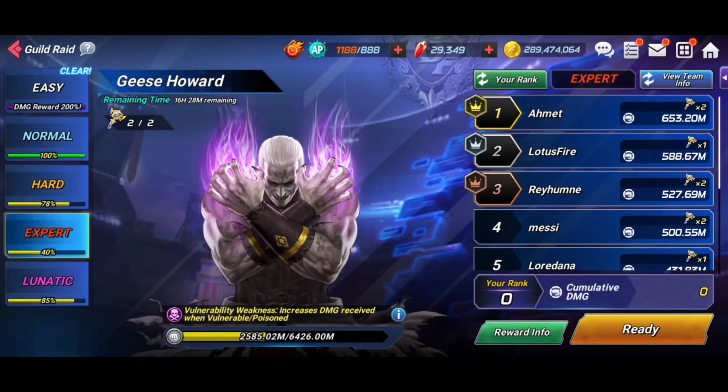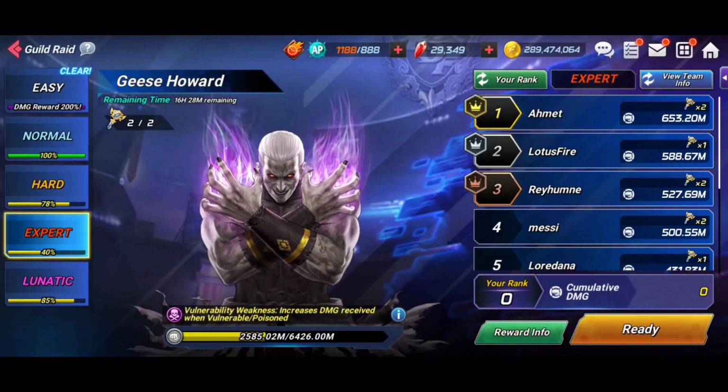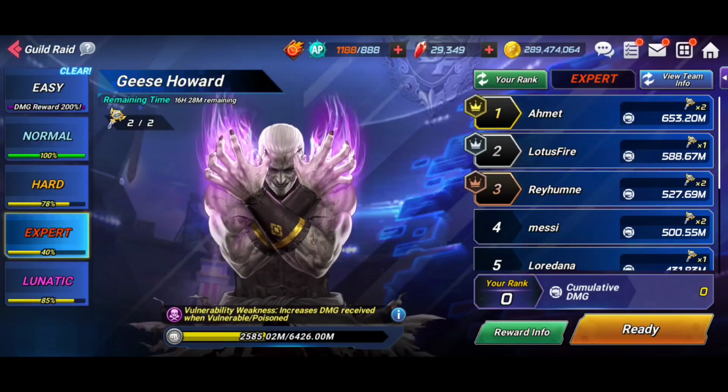So the first thing that you're going to want to know about the expert guild raid difficulty is going to be the rewards, as well as what dot you are going to need to carry in, and that's where we're going to go ahead and start.